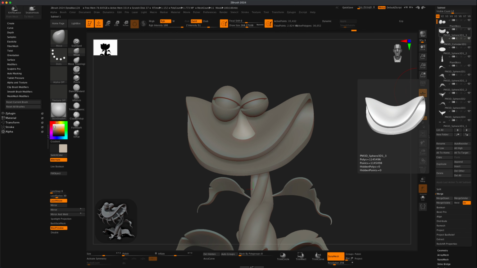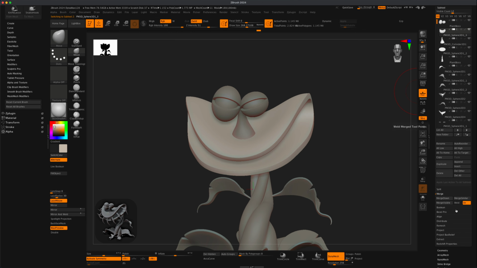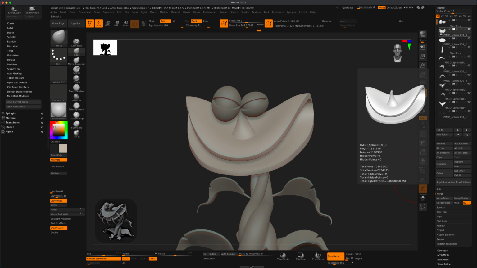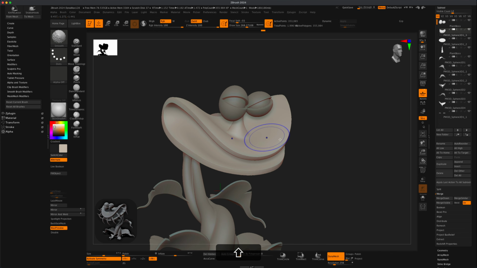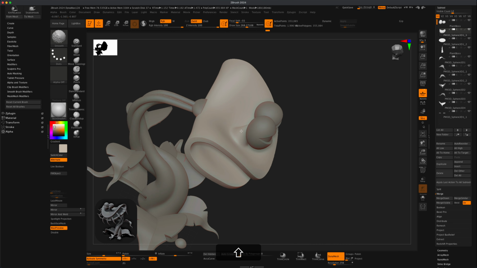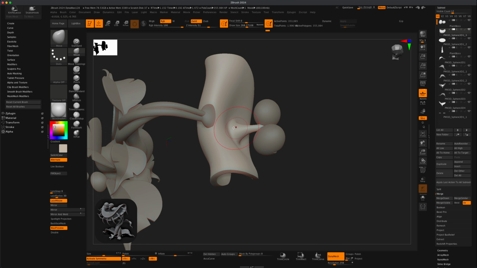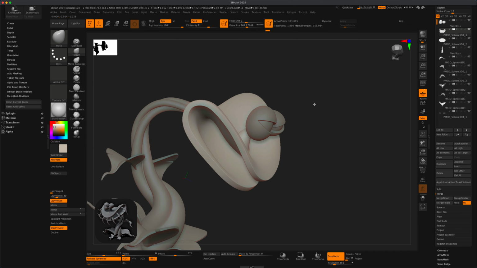So to do this, I'm going to grab the head and just simply merge it down and say OK. And now you can see they are merged together into one. Again, the resolution is currently set to 256 on the Dynamesh. That means we can press Control and drag to seal them together. And now let's hold the Shift key and just smooth this out. And you can see how we're creating this really beautiful connection where it looks like this piece just comes out from the top of the head.